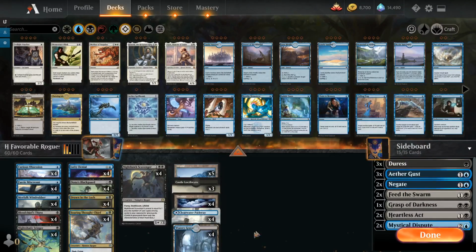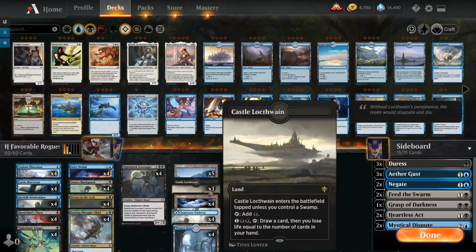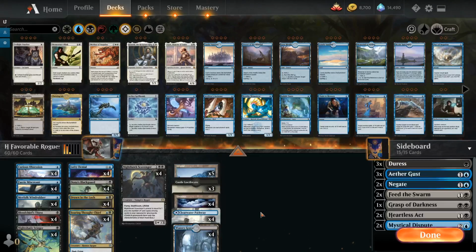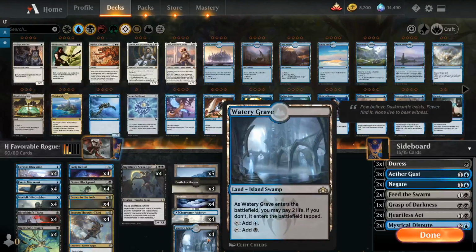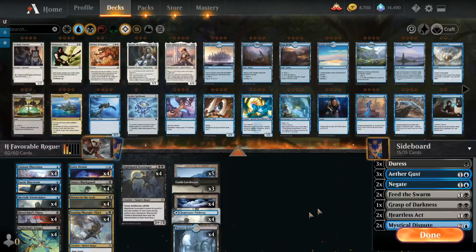And honestly, what do you do about the mana base? I wish I could just exclude that. If we could exclude the land somehow, and you already have Watery Grave, Pathway, and Castle Lockwade, then it's 4 rares, which is about as cheap as it gets. So, yeah, all right. I mean, not bad.